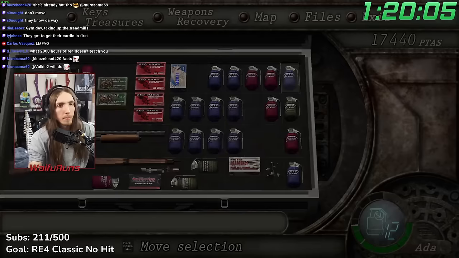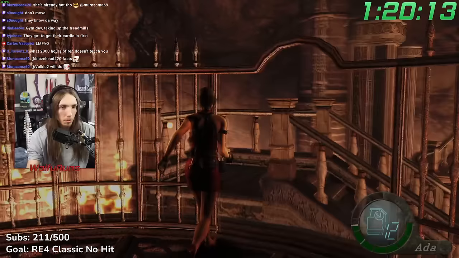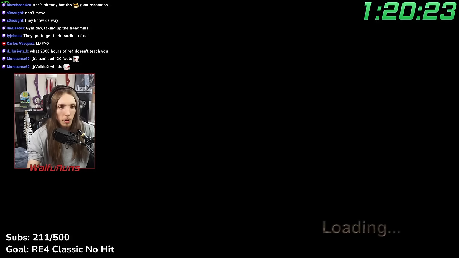Yeah, they were on the treadmills. I wanted to get my run in, but they were taking up the whole gym. I thought it was their own, like it's their castle or something. The gym is supposed to be a space for everybody, man. I want to run. I'm literally named Waifu Runs. Let me run, bro.